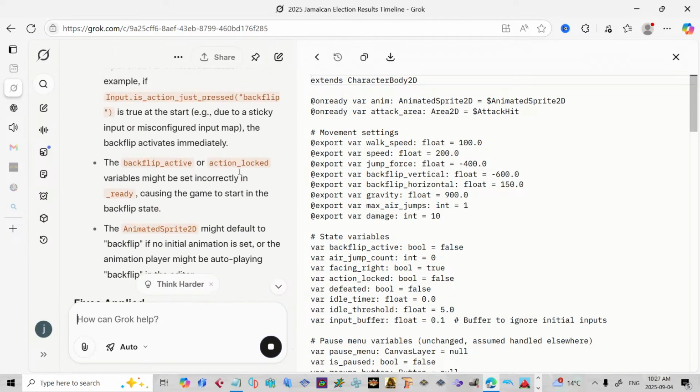Okay, so it's basically telling me that my script has code that's stopping other animations from being executed, right? That's with active or action lock. I don't have it on active, so this is part of the script as well. It does this. And I noticed this script came from the other script that was doing the exact same thing.